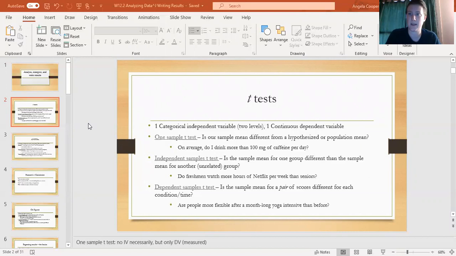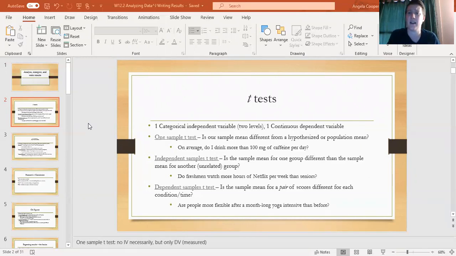Continuous variables typically can include decimals. So your test score, if I were to average them all together for our class, could be 76.4 or something. These can be numerical, and typically you have decimals when you have numeric variables. But ultimately, with t-tests, you have one categorical variable and one continuous dependent variable.